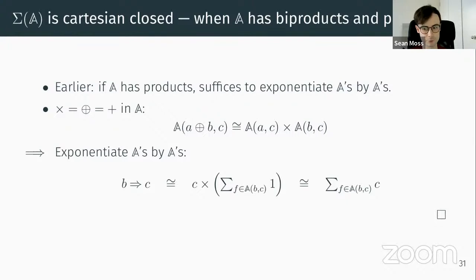Assuming that our category A that has biproducts also has products, by what we said earlier, it's sufficient to show that there are exponentials of things in A by things in A. So in sigma pi of C, we use the fact that products in pi of C were free, but in A, we'll use the fact that products are sums. So a map from a product into C, well, the Hom set just factorizes like this, okay? And now it's really easy to write down what the exponent is for little b and little c coming from A.